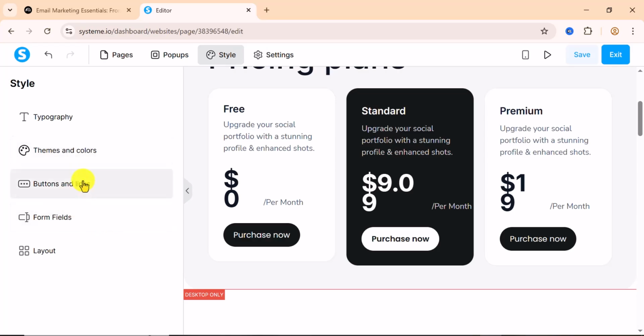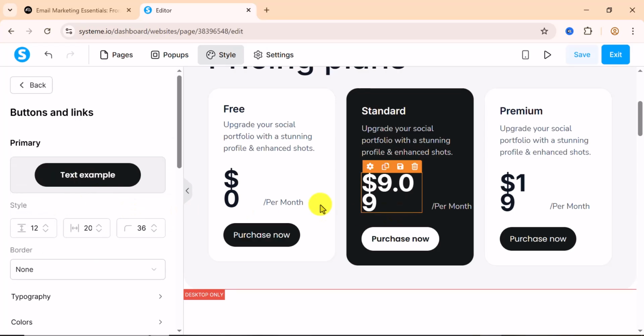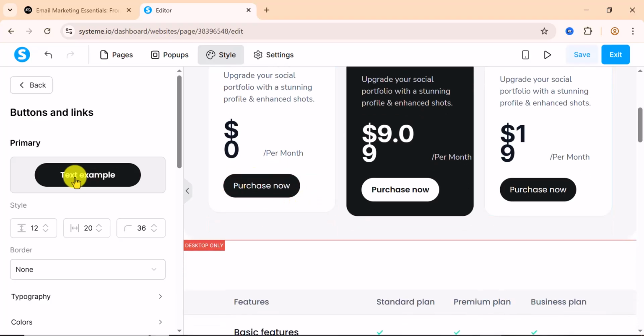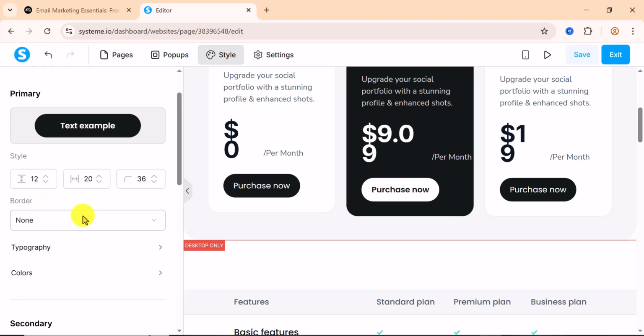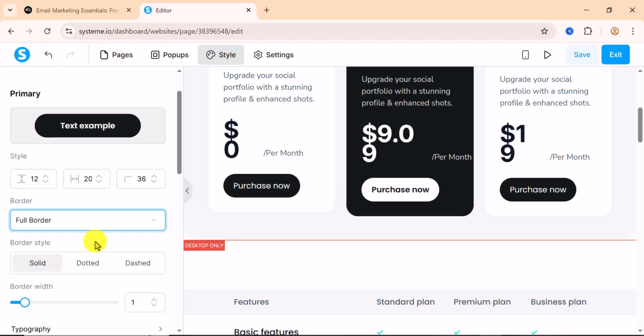If you come to the buttons, you can also set how you want your button to look. So this is the primary button. So you can select the padding, you can change things here. If you don't want border, you can remove the border. If you want a full border, you can add a full border.